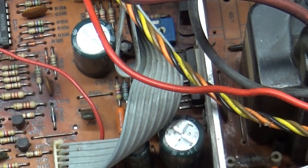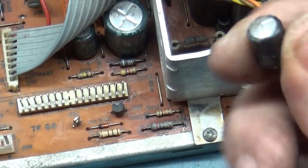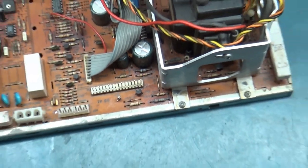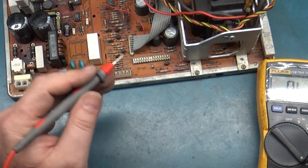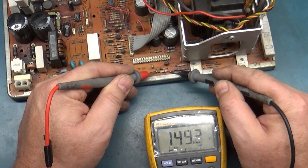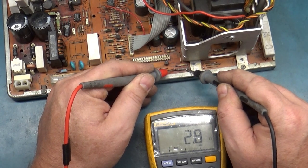As a matter of fact, since we had collapse, I don't think the resistors are bad, because we had collapse and it got better, and then when the cap finally blew out, that's what killed it. But I think these resistors are actually okay. But let's test them anyway. I think one of them should be about 160 ohms, give or take. I think this one should be around 160, if I'm not mistaken. 150, good. And this one is 2.8, that's normal.